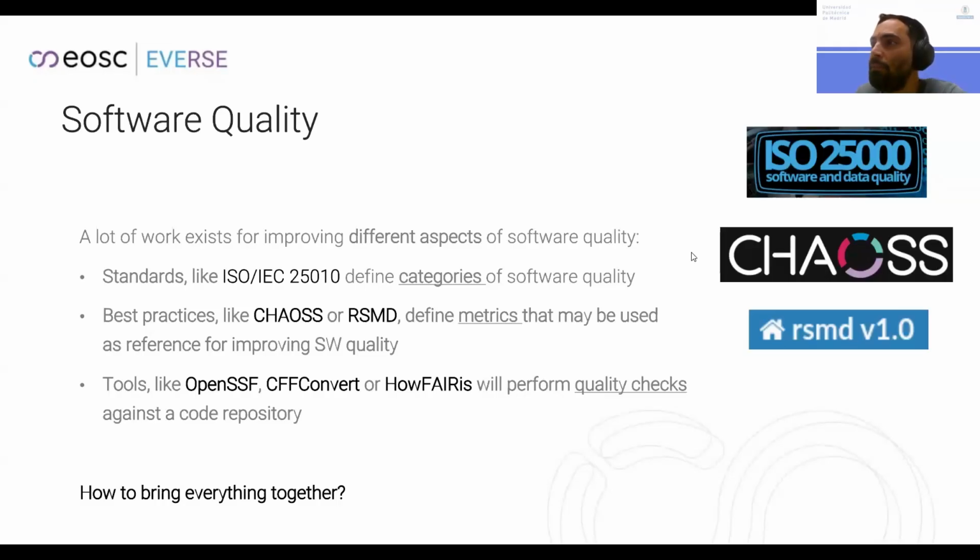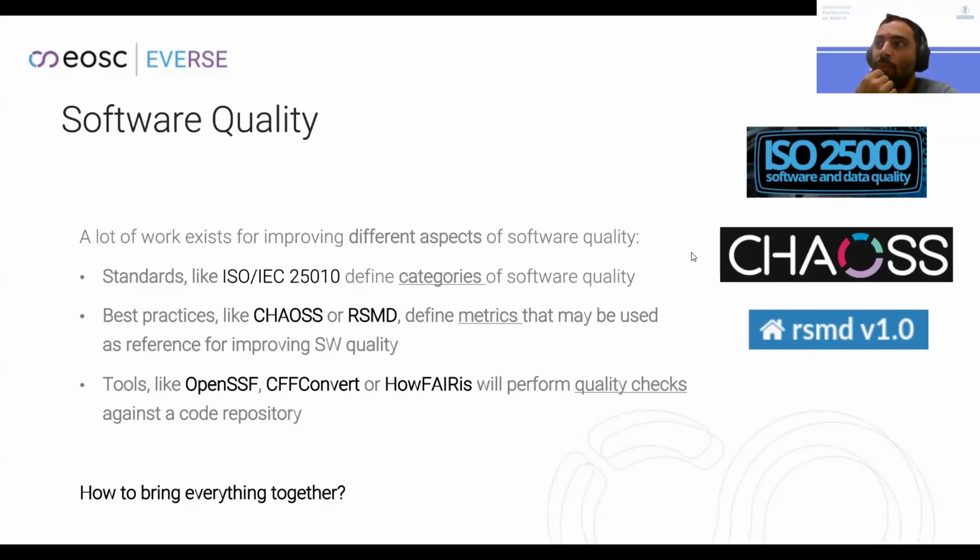You will also find many best practices by different communities like CHAOSS or RSMD that define metrics that may be used as reference to measure against your research software. And finally, you also have tools like OpenSSF, CFF-Convert, or Howfairis that will perform quality checks that will assess a certain part of a given set of metrics that probably that community has also defined or considered important.